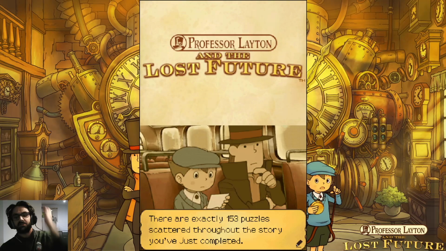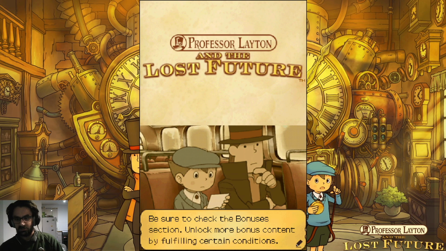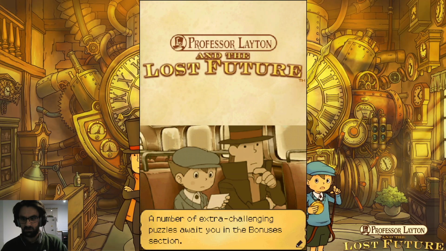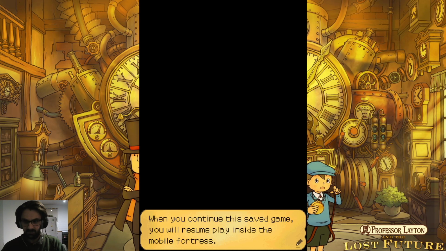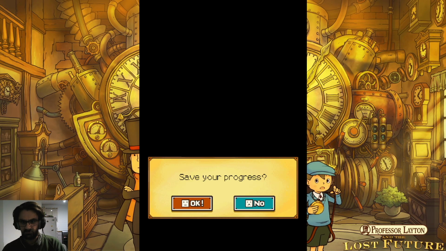You have reached the end of the story, but the game is far from over. There are exactly 153 puzzles scattered throughout the story you've just completed. See if you can complete each and every one of them. Be sure to check the bonuses section and unlock more bonus content by fulfilling certain conditions. A number of extra challenging puzzles await you in the bonuses section. See if you have what it takes to conquer some of the most baffling puzzles in the game. Have fun in the rest of Professor Layton and the Lost Future. Once you come to the end of the story, you will have the chance to save the game. When you continue the save game, you will resume play inside the mobile fortress. From there, you're free to return to town and hunt for items and puzzles that you may have missed.